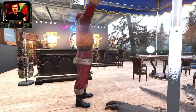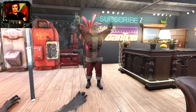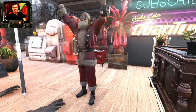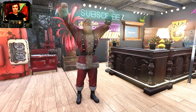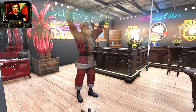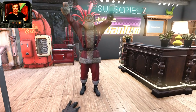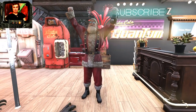So, man, I really like this outfit. It really fits the atmosphere, you know, Christmas and New Year's, so I'm gonna be using this outfit every December. So definitely I am happy with the purchase, especially since it was 700 atoms. I was surprised. I thought they were gonna stick it up to like 1,000 plus. I'm like, wow, thank you Bethesda, finally you didn't overprice something, because we had this turkey outfit which I believe was 900. And I didn't get it just because it was too pricey, you know? Well, if I'm not mistaken, but I'm pretty sure it was 900 for the Thanksgiving.